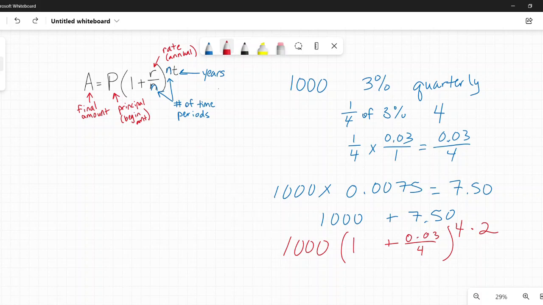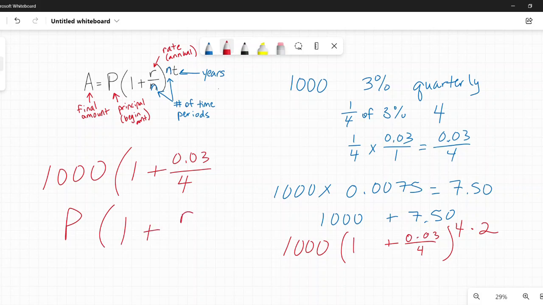Because what do we have? We have $1,000, which is our principal, what we started with. Then, to get the final amount every quarter, we took that 0.03 and we divided by 4. What does our formula say? You take the rate and you divide by the number of time periods that you're using every year, in this case 4. And we put it to the power of, we said, well, it's happening 4 times a year, and what if we did it for 2 years? There's our n again, and there's our t for our number of years. That's why this works. That's where it comes from.